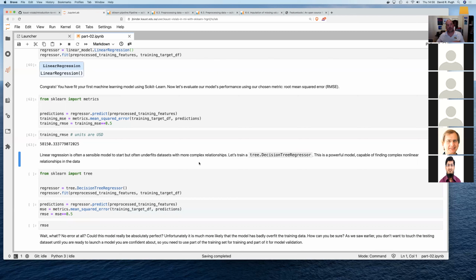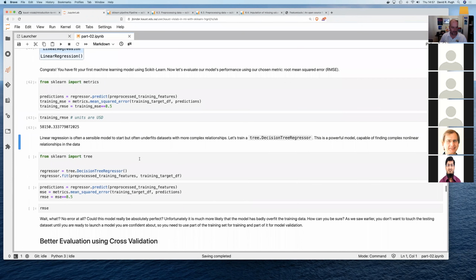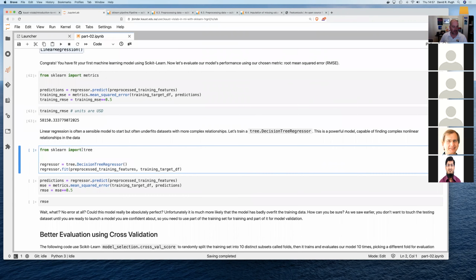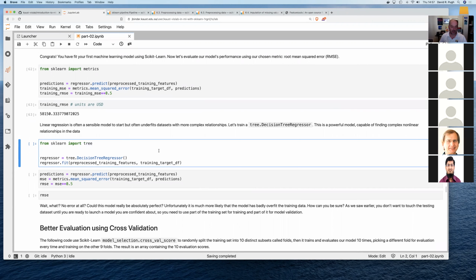So let's go to the opposite extreme. If we start with linear regression, then we're going to look at a decision tree regressor. Decision trees are a very powerful model, capable of finding very complex nonlinear relationships in the data. So we're going to import the tree package, which is the scikit-learn package where the decision tree regressor class lives.